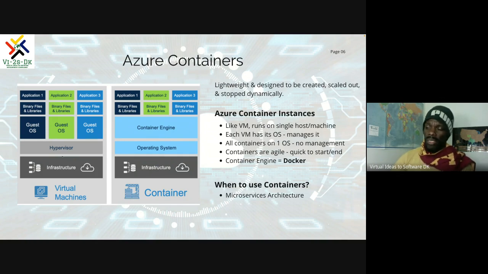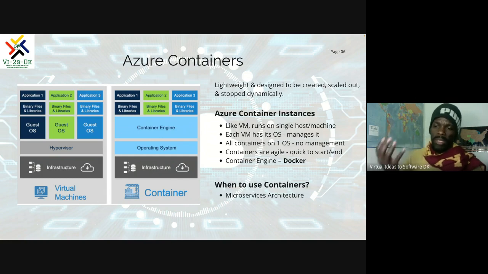Rather than having that, you have, in this case, the operating system sitting on it, and then you have a container engine with multiple containers in there. A container just has whatever is packaged for that application. It does not carry the operating system. The operating system is bulky, a heavy load taking up all those resources.